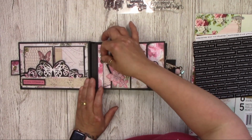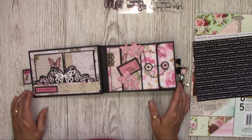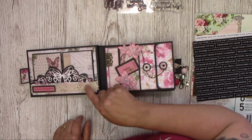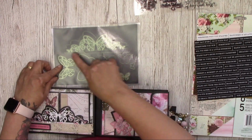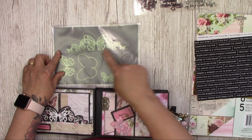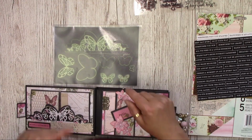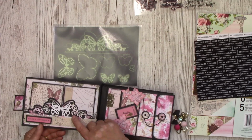So as we turn over to the first page, now I will say my book is a little bit different to Paul's. I wanted to add my own little flair to it. So in the front here I've used the Butterfly Flourish die from Lisa Horton. With this you've got the decorative butterfly that cuts out, and then you can add this part here to create your layer.